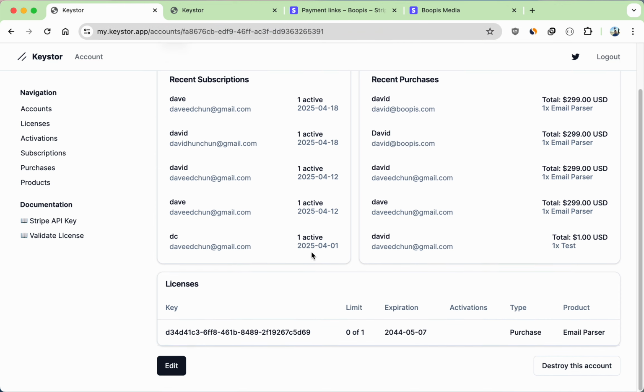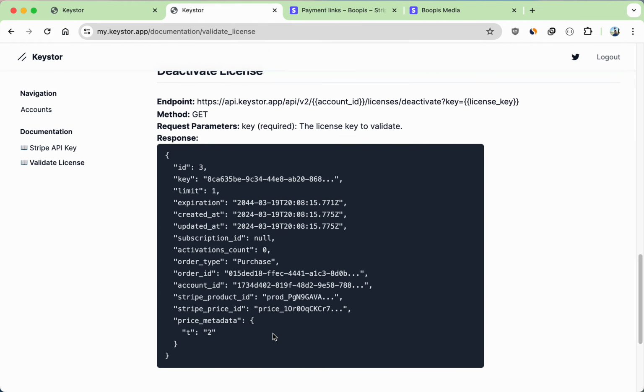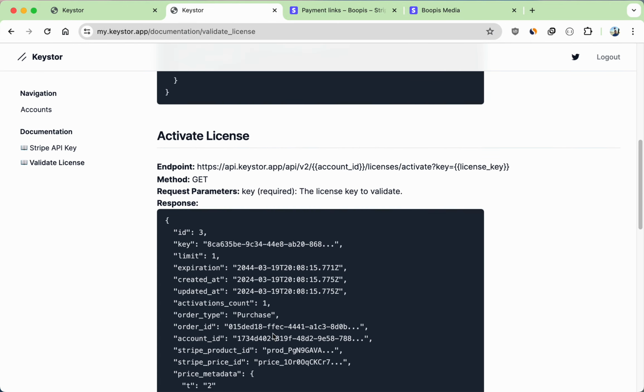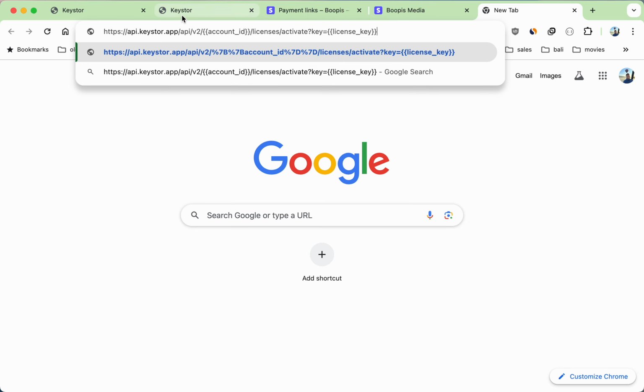And let's actually reload this, and you can see that a license was generated here and nothing has been activated. So then what we'll do is, rather than validate, we'll go ahead and activate the license. So in order to activate the license, we just get this URL here, and we'll get a JSON response here.